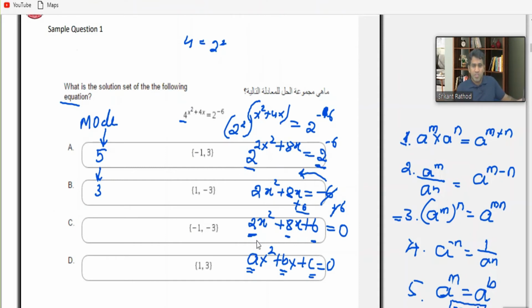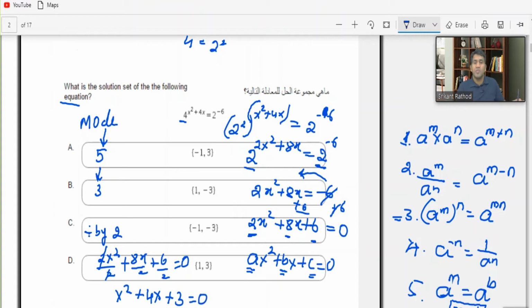Now let's solve our expression. We got this expression. What is common in this expression? 2 is common, so I can divide this entire expression by 2. Then your expression becomes 2x square by 2 plus 8x by 2 plus 6 by 2. It's not necessary to do individually, but I'm just writing it for better understanding. So 2 and 2 get cancelled, and it is left with x square. 8 divided by 2 gives you 4, and x as it is, plus 6 divided by 2 becomes 3, equals 0. This is the quadratic equation we got.